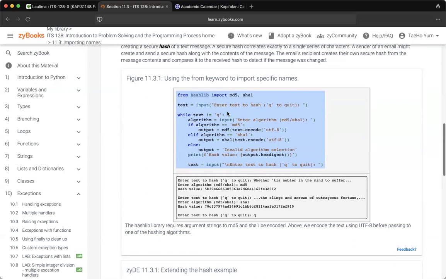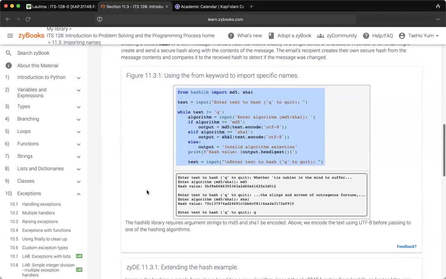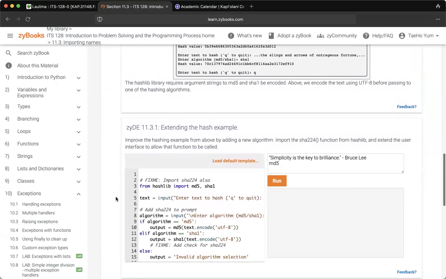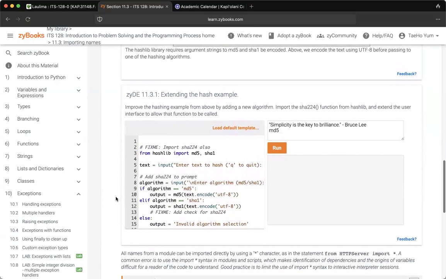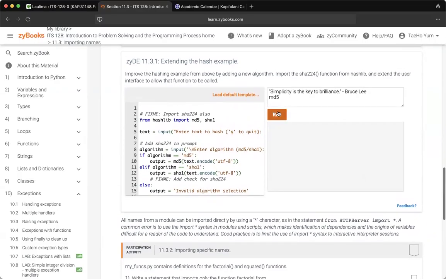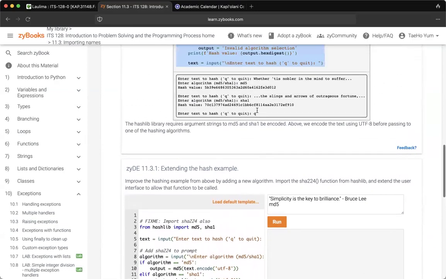So basically you can call those functions directly. Let's see.